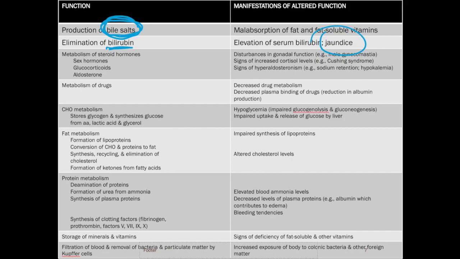Metabolism of sex hormones. Again, we talked about how the sex hormones specifically are metabolized in the liver. We didn't talk too much about glucocorticoids and aldosterone. You remember what these do, I hope. So if there's something going on with the liver and it is unable to process, let's say, glucocorticoids, what's going to happen? Well, you're going to have an increase of cortisol or glucocorticoids building up in the blood. And that can actually result in Cushing's syndrome. And again, Cushing's syndrome is just exactly that. It's the buildup of cortisol, too much cortisol in your blood, too much fight or flight hormone.